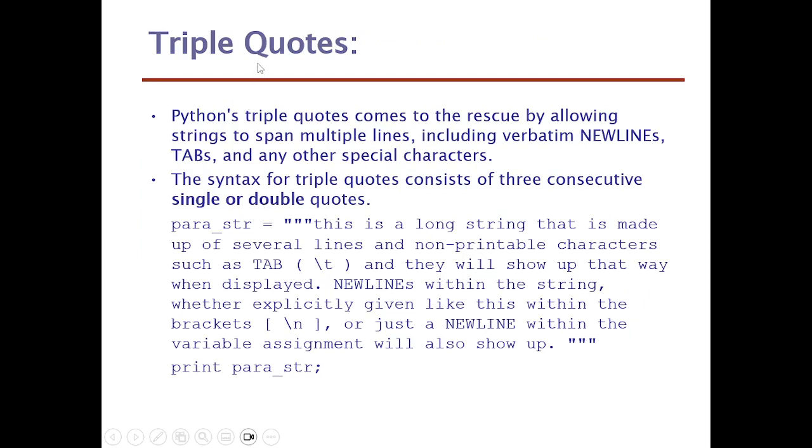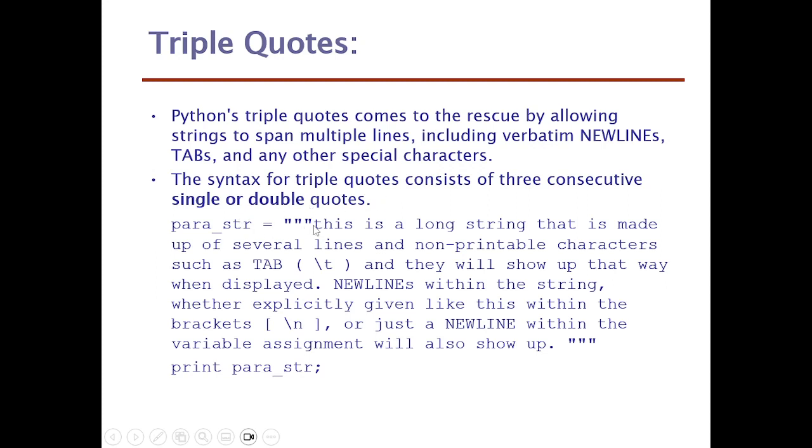So, the triple quotes in strings. What are the triple quotes in strings used for? Python's triple quotes come to the rescue by allowing strings to span multiple lines, including verbatim new lines, tabs, and any other special characters. The syntax for triple quotes consists of three consecutive single or double quotes.